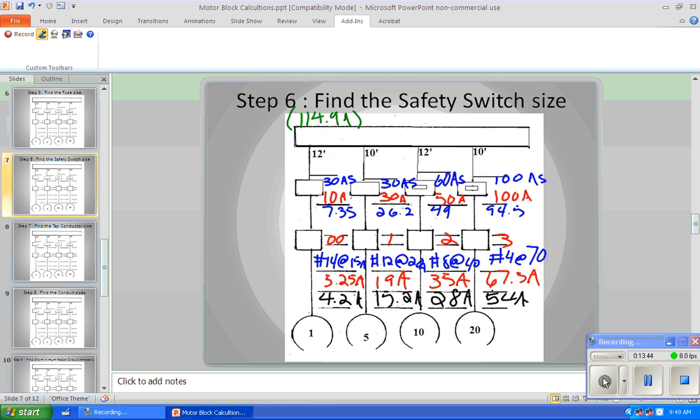But the code says that we should always allow for expansion. Most likely when you're doing one of these kinds of projects, you might wind up adding another motor or 2, so you're going to add at least 25 to 50%. Always ask, do you think you're going to add more stuff in here, and what would you add? What expansion might you do? Because we need to allow for that now, or it costs a lot more later. So we're not going to figure we want wires that will pull 114 amps. Let's multiply that times 150%, which is about 60 more amps, so about 171 to 175 amps. Let's go to 310.15(B)(16) and find a wire in our THHN2 in the left-hand column, since we don't have any terminal markings, that will carry 175 amps or thereabouts.